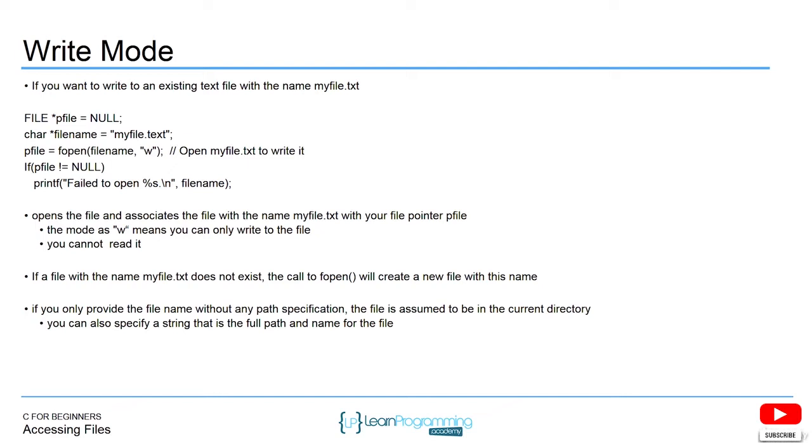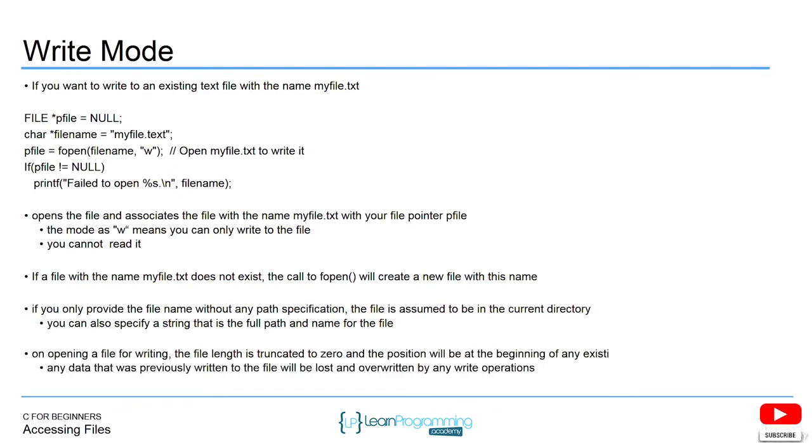Relative paths are usually better because then it's not dependent. If somebody were to move that file, it's not dependent on where it was moved. And you can actually do a relative path, and you can go back directories. So you can do a .. and that's relative to where the program is running. You're just going back a couple directories. When you use an absolute path, it would actually be something like C:\program files if you're on Windows. And if that file ever moved, the program would not be able to open it.